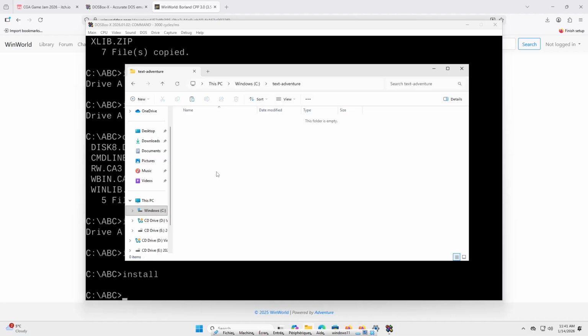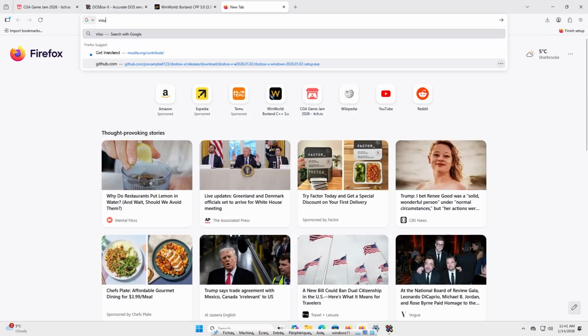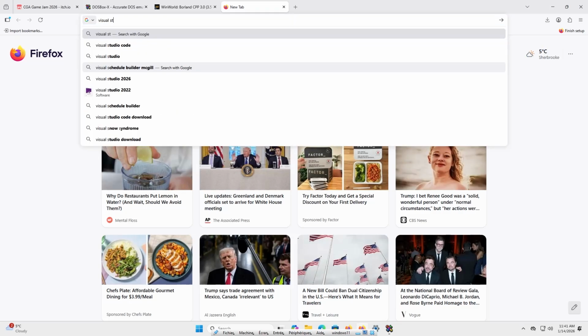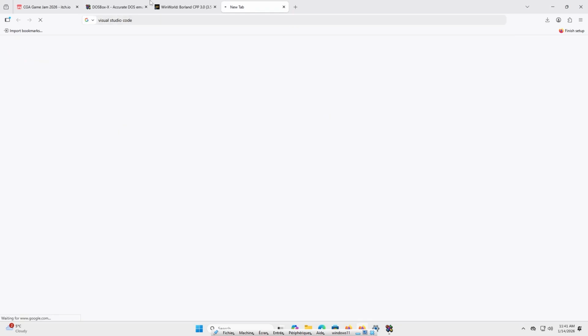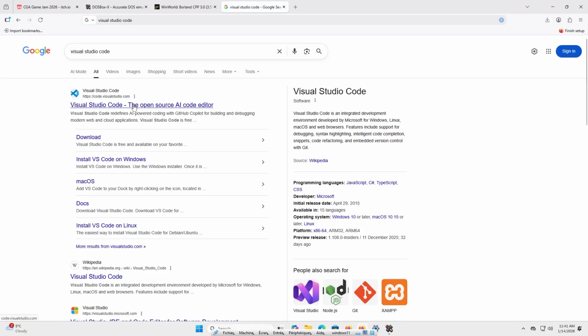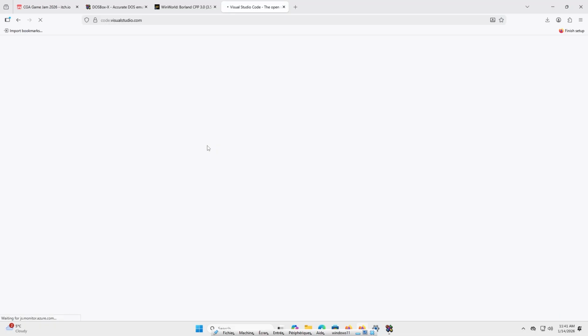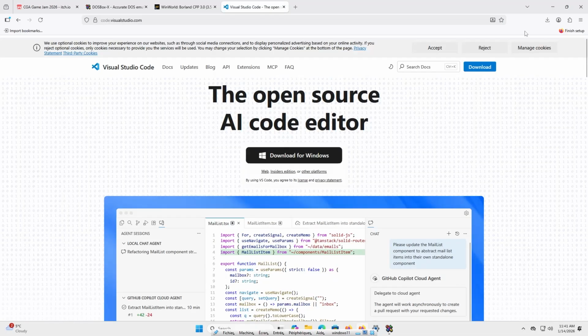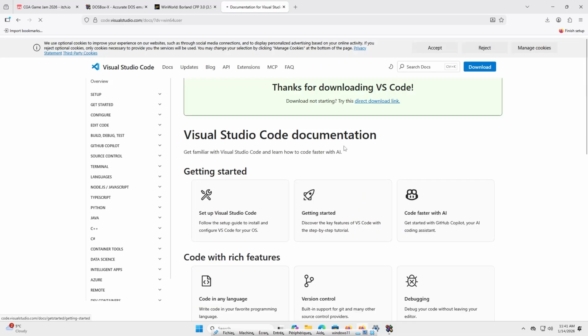So, oh yeah, we need a code editor. Well, the code editor, as I always take, is Visual Studio Code. VS Code is really fun to use, pretty easy. If you don't have what you need, you just download it from the package manager.